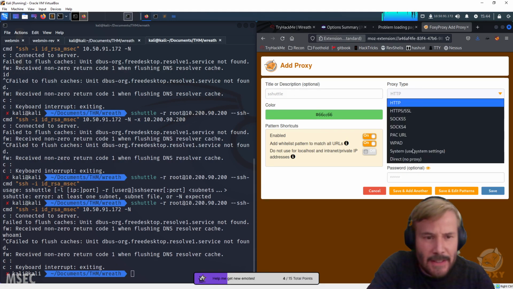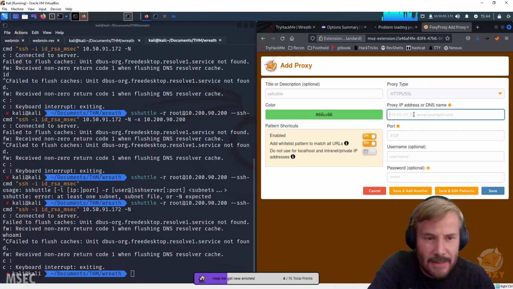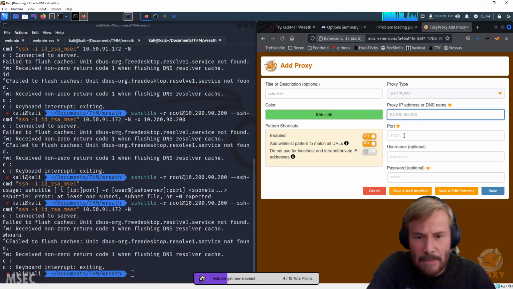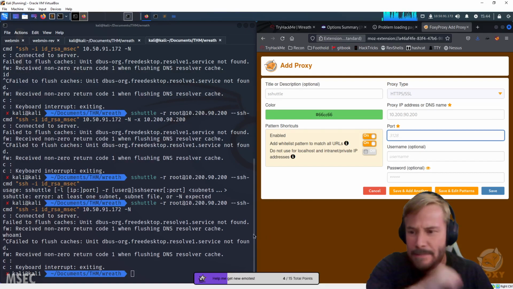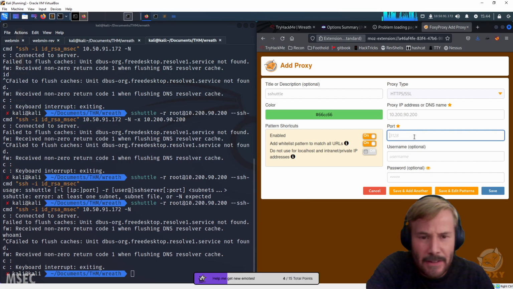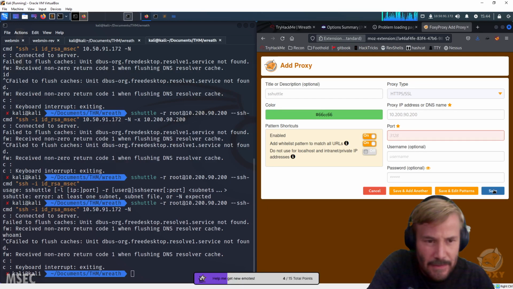Proxy type. Let's say SSL. Port, I have no idea which port it's on. Why not just use Chisel instead, or did they tell you to use Shuttle? They said Shuttle's the easier one, but yeah, it has to have a port.